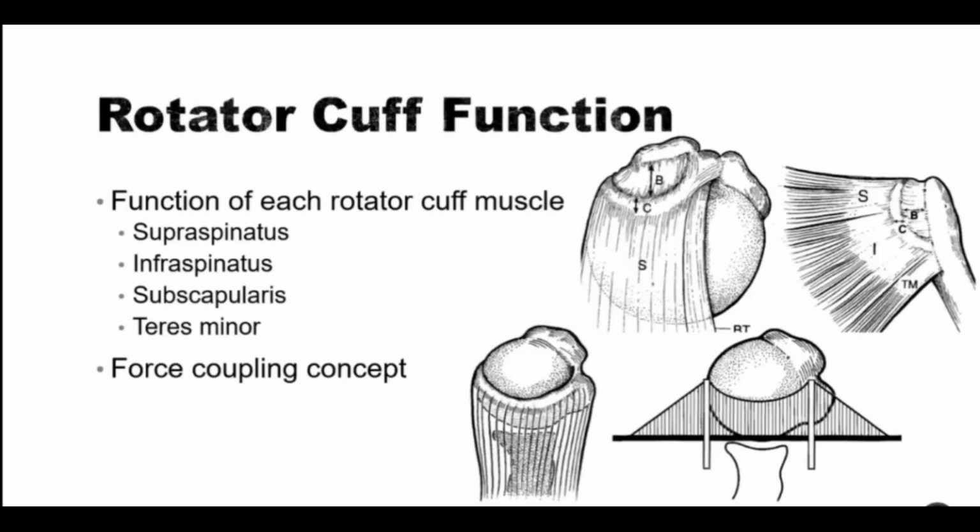So infraspinatus is responsible for external rotation with the arm by the side, right? Subscapularis does internal rotation. And usually, if you've shadowed anyone in clinic, sports medicine or shoulder surgeons, we measure internal rotation by vertebral level, right? So we will say internal rotation to T12, estimating. Of course, we're estimating. And so that's an important point that we put in our notes.